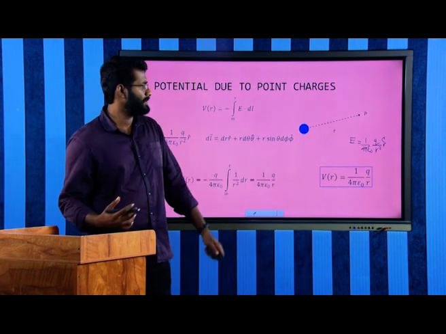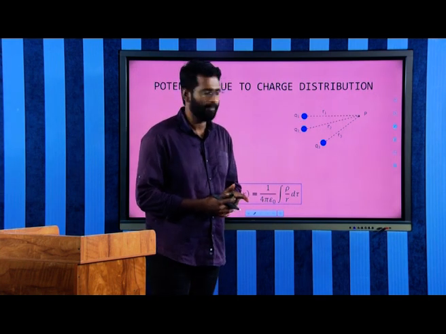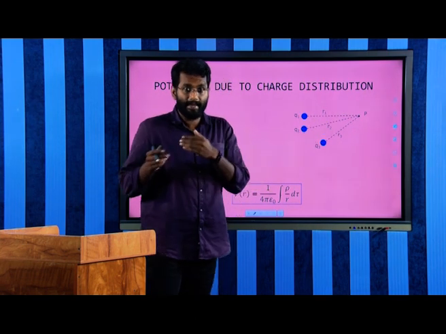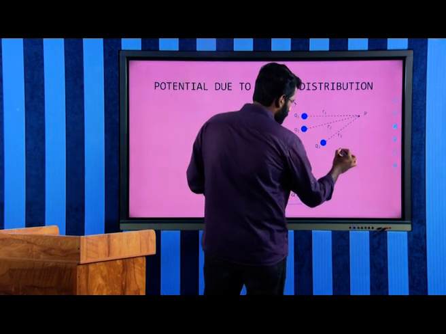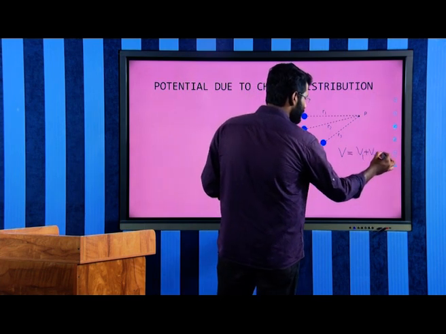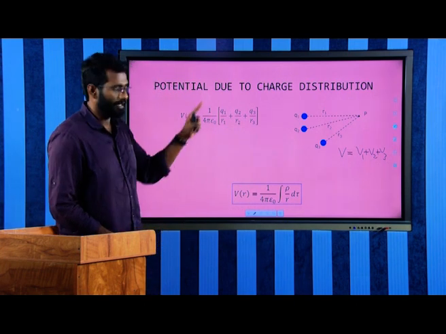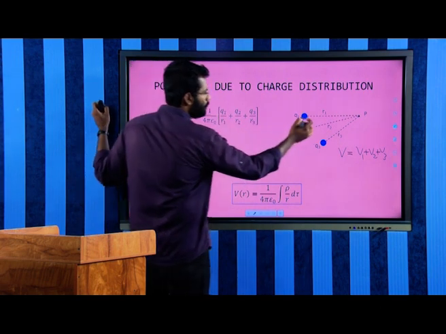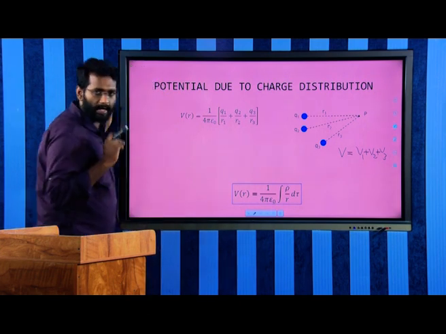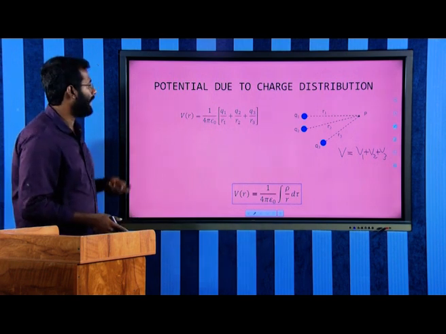Now, what if there are multiple charges? Let us see. If there are multiple charges q1, q2, q3 etc., at distances r1, r2, r3 etc., we already said that the potential has the property of superposition. That means if you have multiple potentials, you can simply add them, not a vector addition. So V1, V2, V3 etc. The first one will make a potential at the point, that is 1 by 4 pi epsilon 0 q1 by r1, then the second will be q2 by r2, and the third will be q3 by r3. If there is another one, q4 by r4. So just take the sum and we get the value.